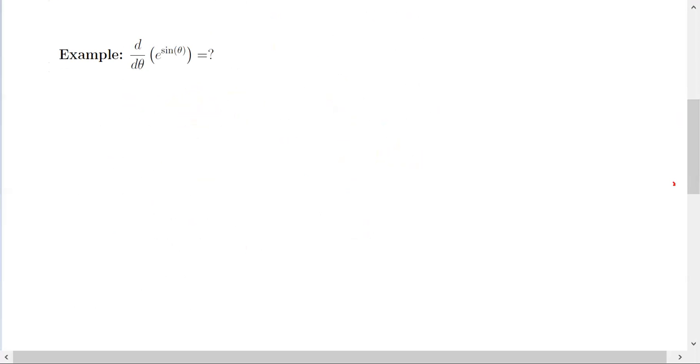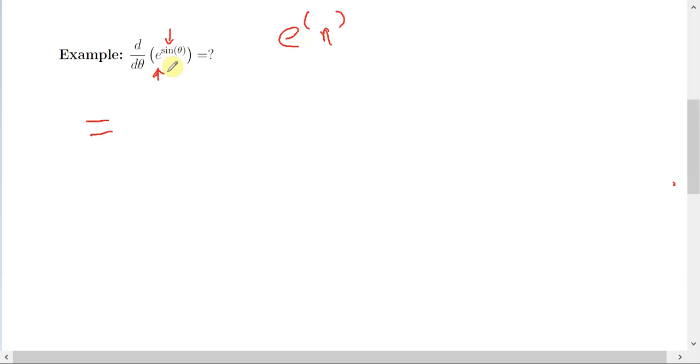This one's got a different variable, but the variable doesn't matter. The variable's theta. I want to take the derivative of e to the sine theta. So you do have to recognize that as a composition. That is, what is the outside function and what's the inside function? Well, in this case, the outside function is the e, and it has a sine plugged into it. The e function, the exponential function, that's where you evaluate it. So that's where things are plugged inside of the exponential function. So that's my two functions that are involved.